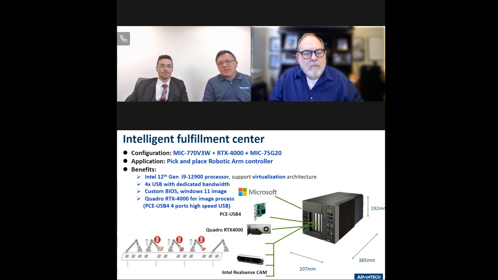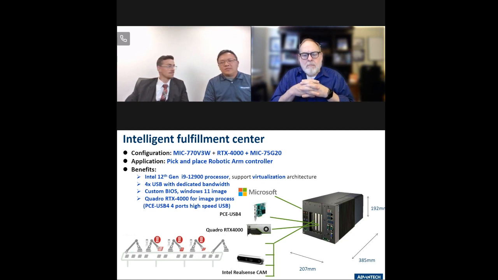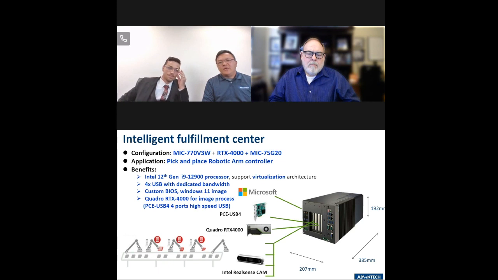But they also need more USB ports. Some customers need 12 or 16 USB ports. So they need an additional PCIe card to integrate into our system to do some sensing or image processing. You can see from the picture, they need multiple cameras in this application. They don't want to use a traditional server rack-mount platform, so they need a box PC at the edge, collecting the data from the robots. They need higher efficiency for the image processing. That's why they need a GPU card.